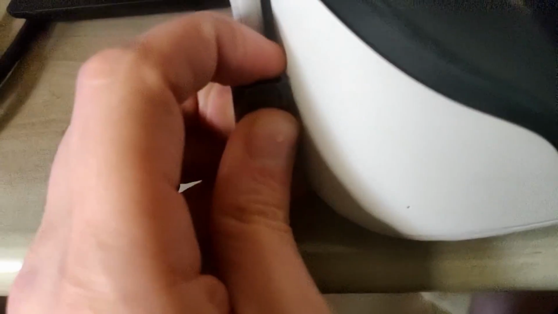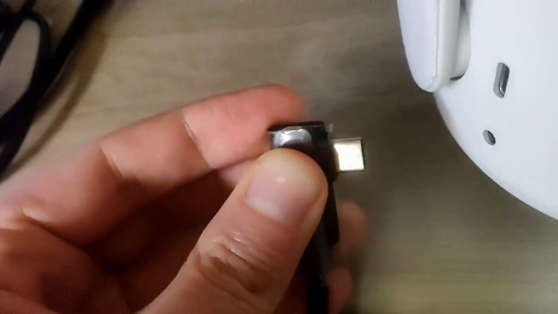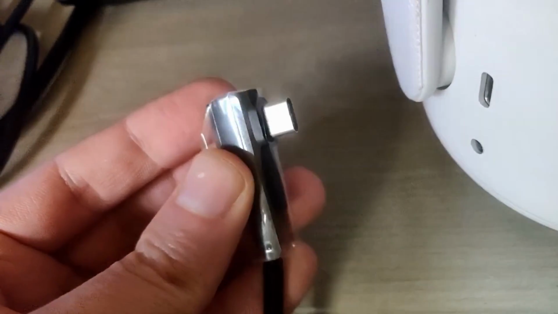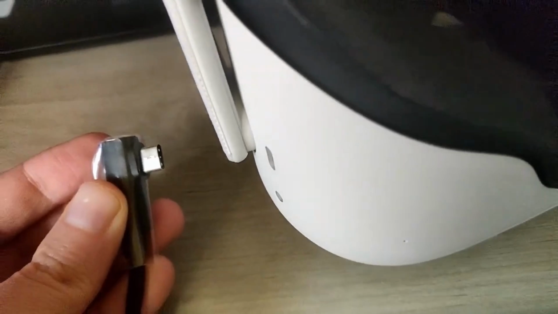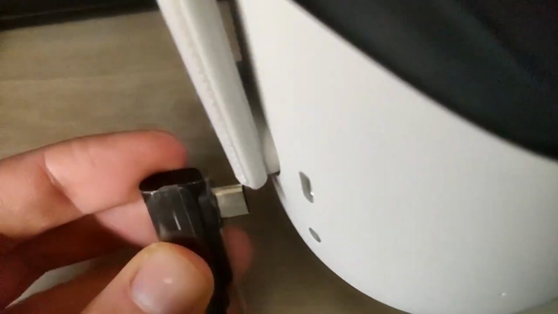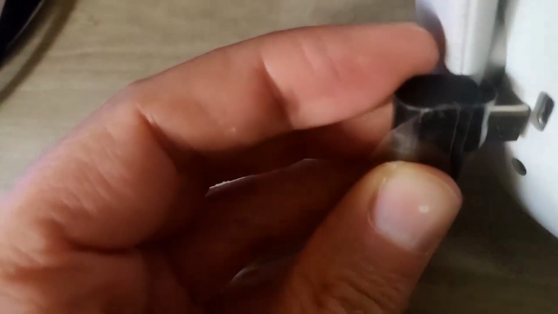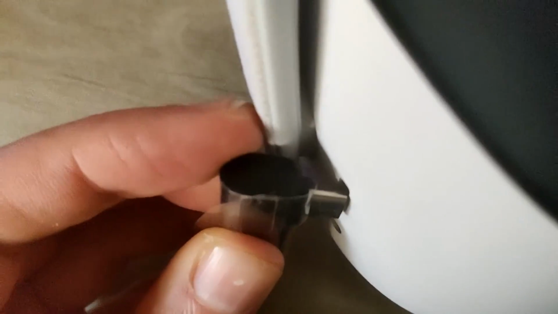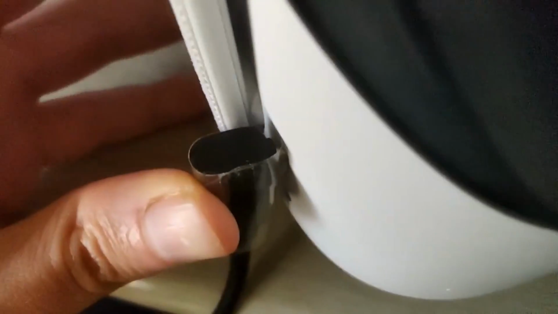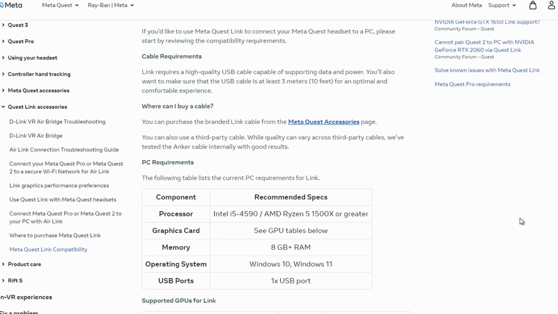Now, what you see here is actually the VR link cable, the one that I bought to work with the Quest 2. This is the official one. Of course, it's highly recommended. It's a high quality cable. But what happens if it breaks and you can't use it anymore? You need an alternative one. And well, if you don't want to pay a high price because it costs $80 as of the time of making this video, which one is actually good enough for you to work with?